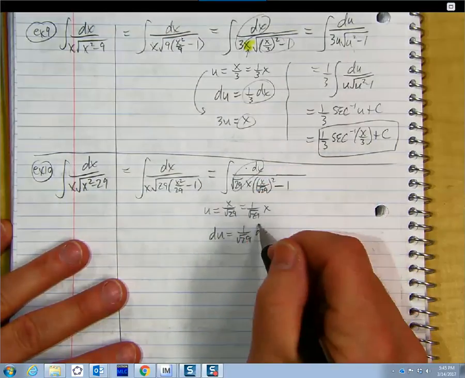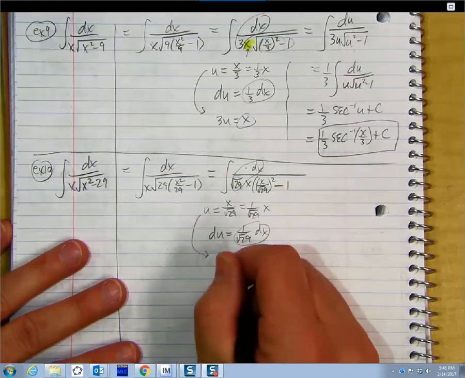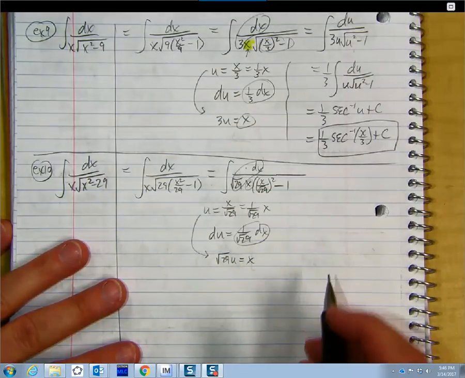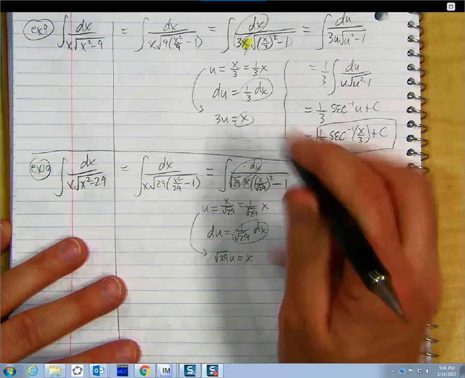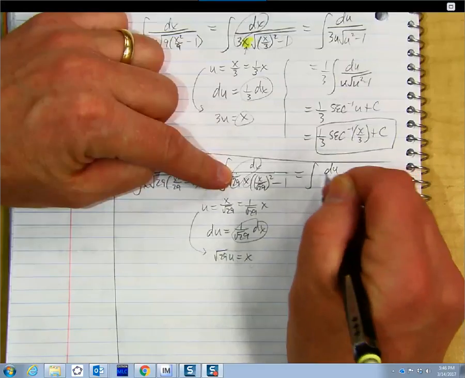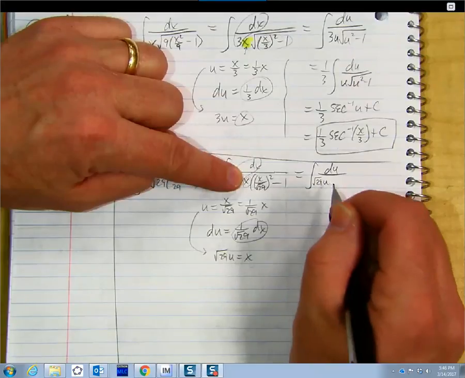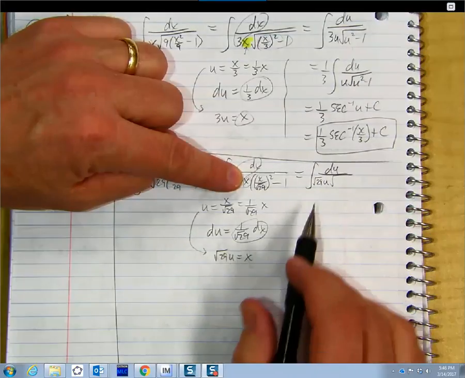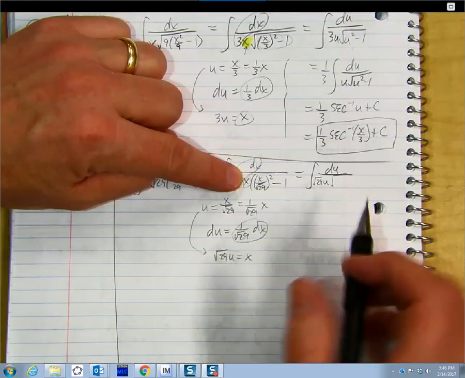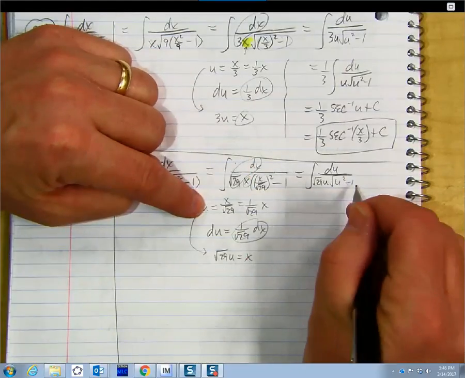We have that right here. But now we're going to do that same trick where you have to get the rad 29 away from the x side, because I have to replace the x now. So let me shorten this up a little bit here. What we have now is dx over rad 29 can be replaced with a du. The x can be replaced with a rad 29 u, and if you catch it right away, you can just stick the rad 29 out front in the bottom of a fraction, 1 over rad 29. All right, next, inside here you had a stuff squared minus 1, which is u squared minus 1.